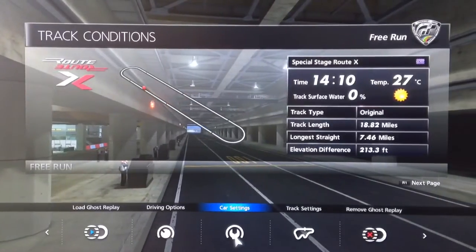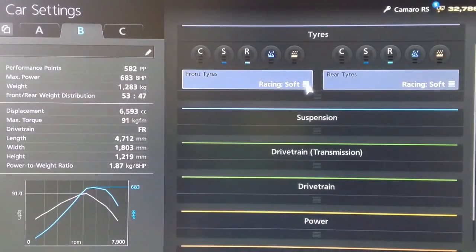Hi again then guys, so I've got another GranTurismo 6 top speed tune for you today, and this time it's for one of my personal favourite tuner cars on GranTurismo 6, the Pozzi Motorsport's Camaro RS.